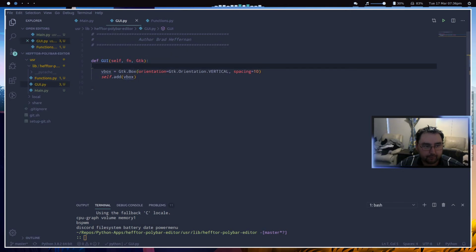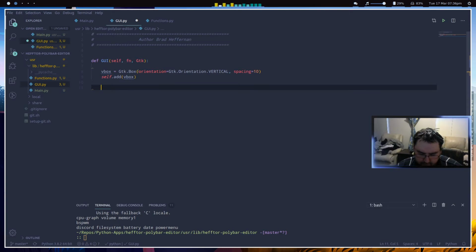Self.add VBox, okay. Now, what are we going to do here? To start off with, we'll add our 3 radio buttons. Now I'm going to have to search where I did my radio buttons because you've got to connect them. I can't remember how I connected them. It's mainly the, what's it called? The signal. You'll have radio 1, radio 2. Radio 2 is connected to radio 1 by some signal name, I can't remember it. And then the actual function that's requested will be for the radio 1 button. I'll have to search it in a minute.